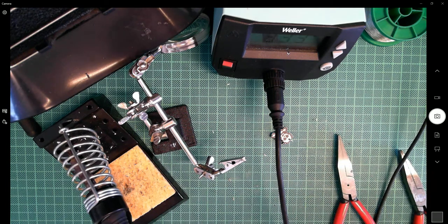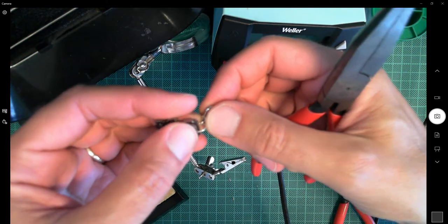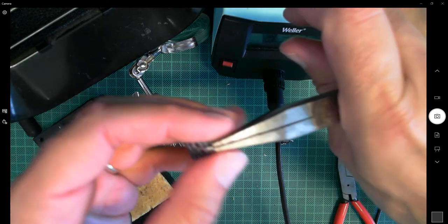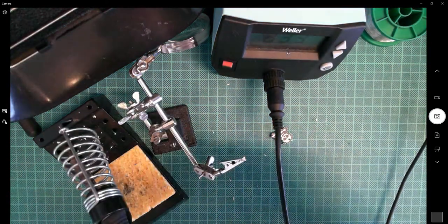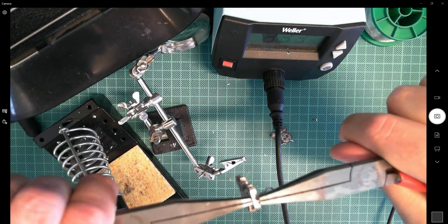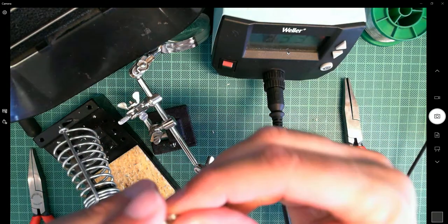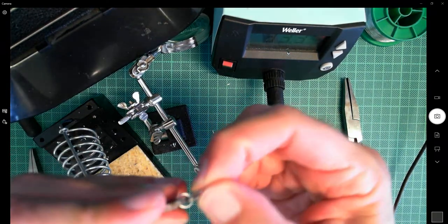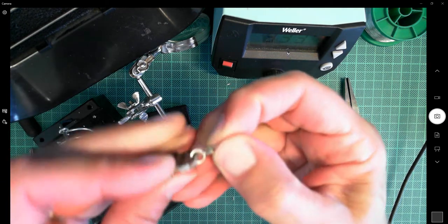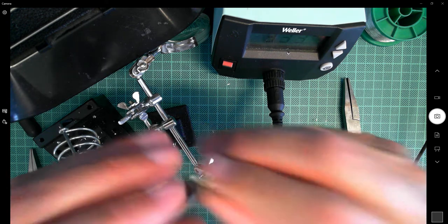Okay, here goes, let's test this. I want to make sure that the gap I've just soldered closed is at the top here. I'm going to get those two thin nose pliers, grab this, and when I pull on this, that feels pretty solid. In fact, I could have just pulled on here, couldn't I? If I pull on there, that feels pretty good. I'm really happy with that. That seems to have done a great job of bonding the opening and that loop together.